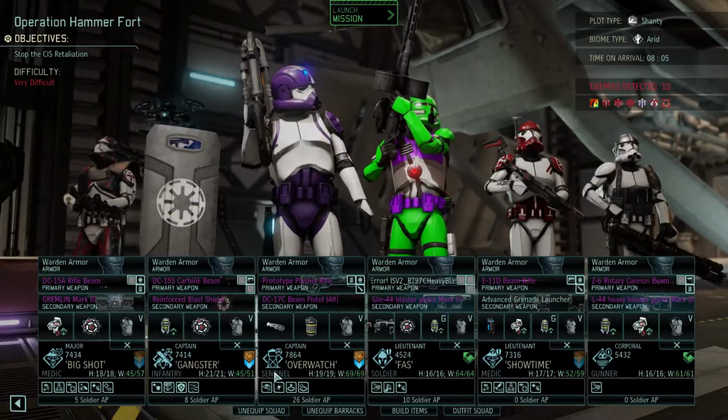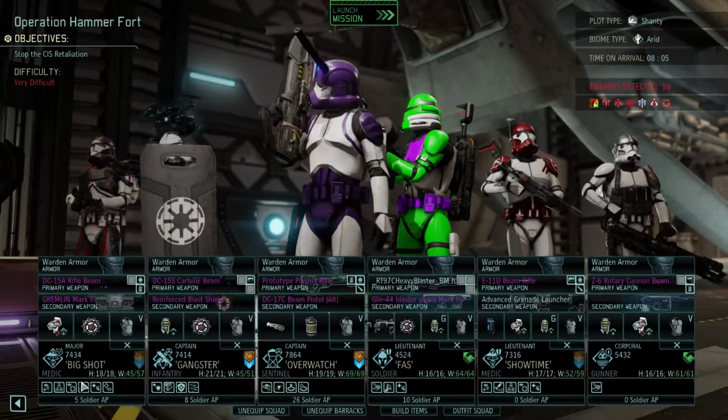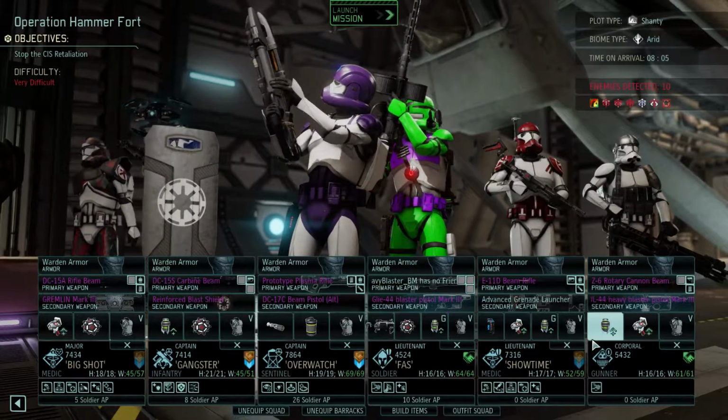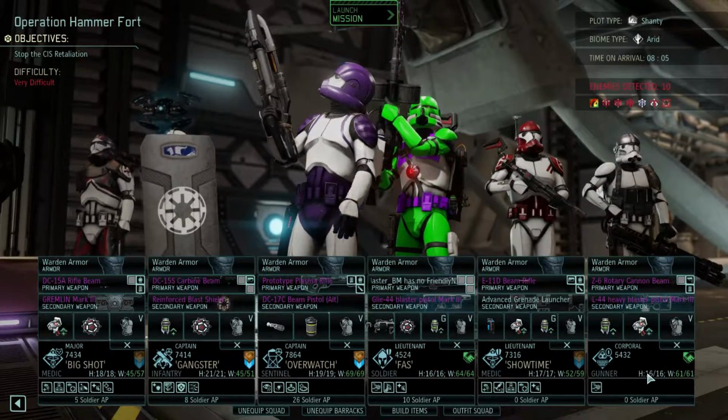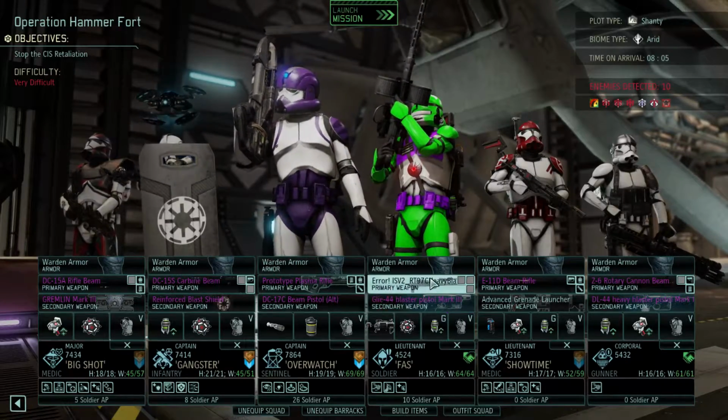We've got our nano med kits now, so we can heal a lot more. Showtime and Big Shot both have the ability to heal for a pop. And then our Heavy Gunner has a med kit for himself, should he need it. And then Faz is whipping out that gun.